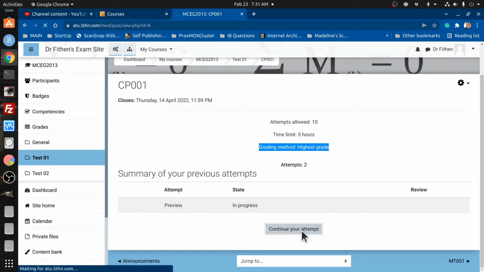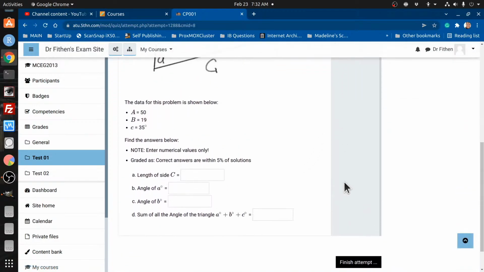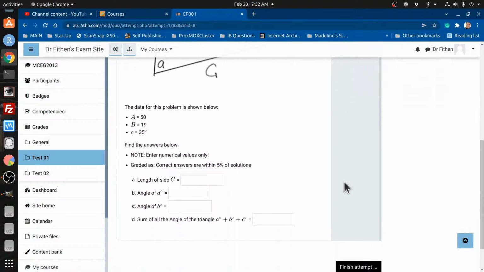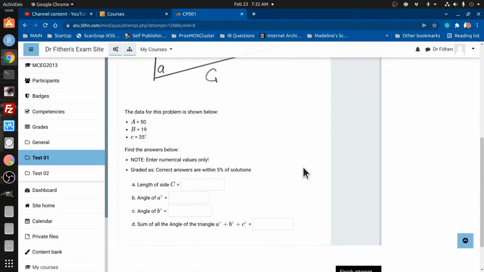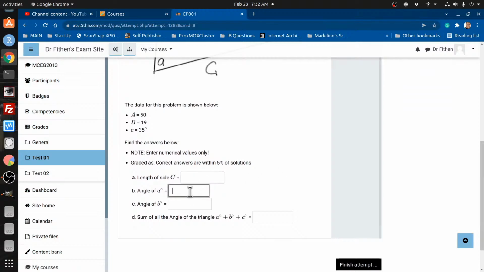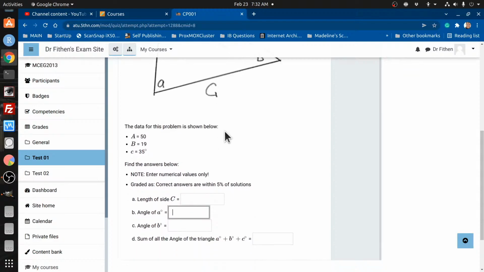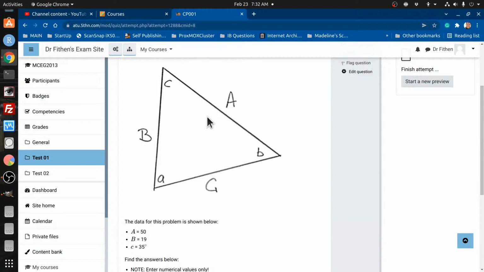I can continue my attempt, but one of the things you're going to see, well, here we go. So here's my attempt. It's basically a triangle, and you have opposing sides. If you use the law of sines or the law of cosines, you should be able to find all of these. This is one of the advantages of, and why I particularly use this server that I've got out there and pay for myself, is that if you notice you have a picture.